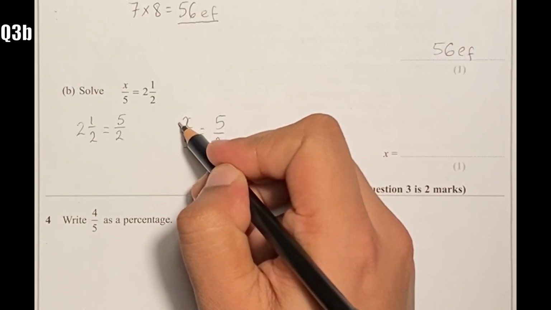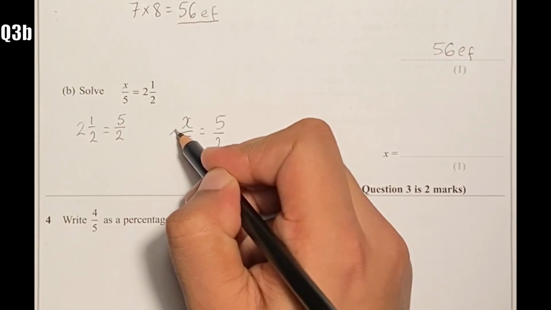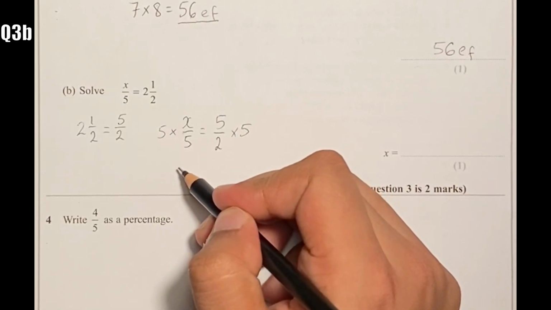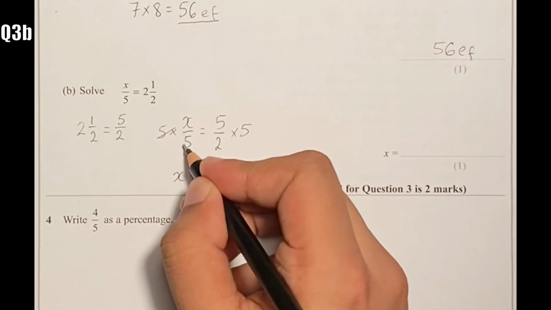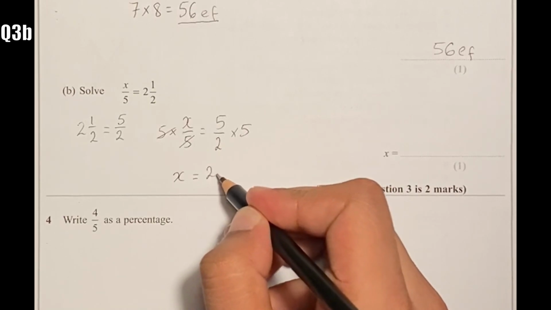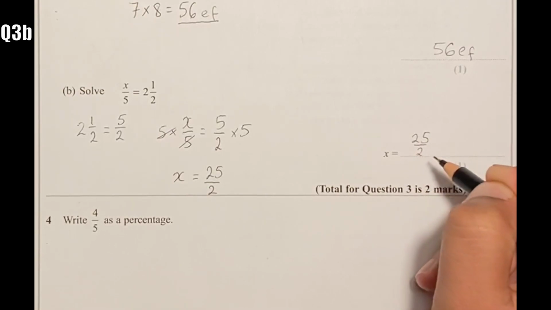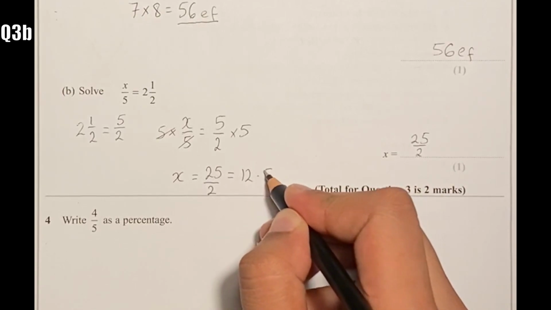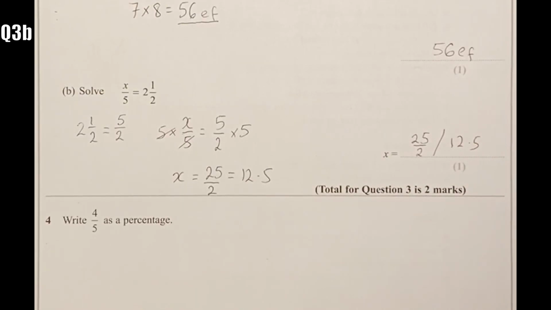And to solve it, we need to get x by itself, and to do that, we need to get rid of this divide 5. We can do that by multiplying 5, and then we do the same thing on the other side, and then that will give us x is equal to, so x is by itself now, our times 5 and divide 5 have cancelled each other out. And as for our right hand side, 5 times 5 is 25 divided by 2. We can leave that as our answer, or if you want to actually do the division, 25 divided by 2, you will get 12.5. Either of those will get you 1 mark.